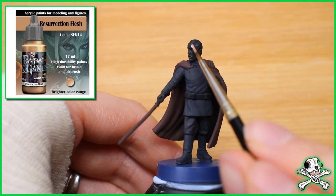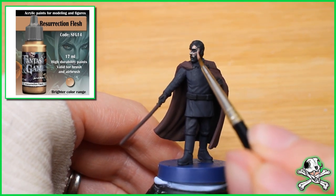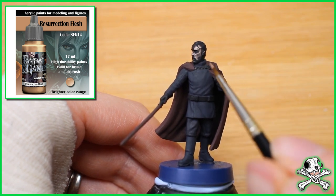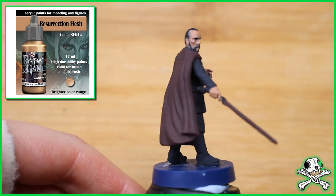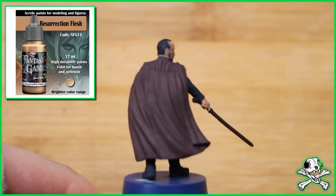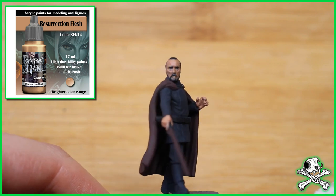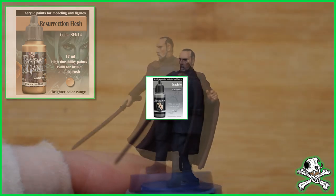And we're going with a light skin tone here because the Count's skin's paper thin. Look at that. It took so many layers over that black to get it covered, but it was worth it. We also played Find the Ear. That was fun. What's hair, what's ear? No one knows.